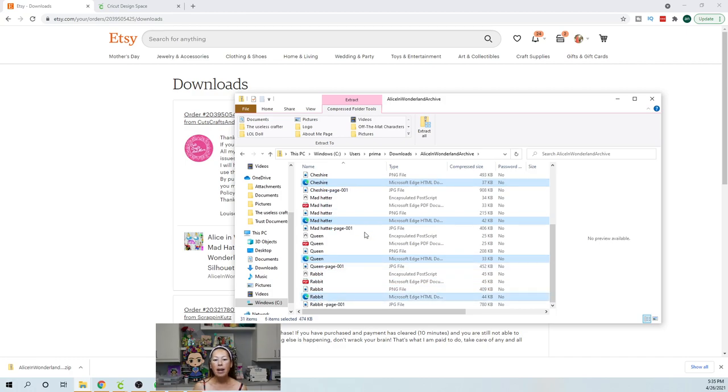All right. Now the other ones, like the PNG files and stuff like that, it's nice to have. I don't always bring them in. The only time I bring them in is when I actually need it. But you can also just take your SVG file and flatten it, and then it would become a cut and print as well. So a lot of times I don't use these other formats.